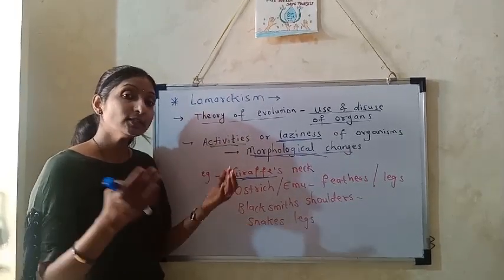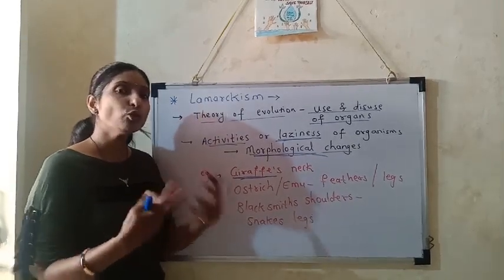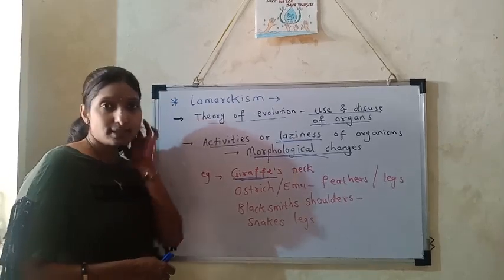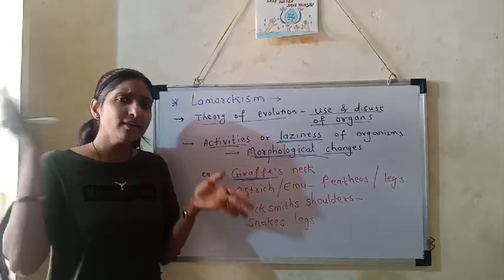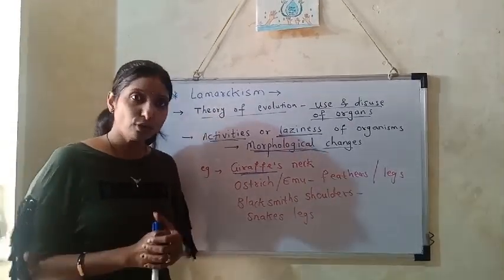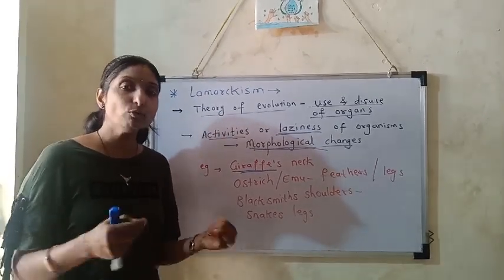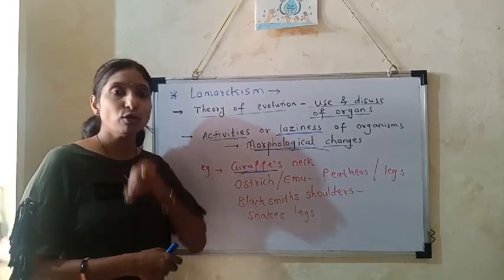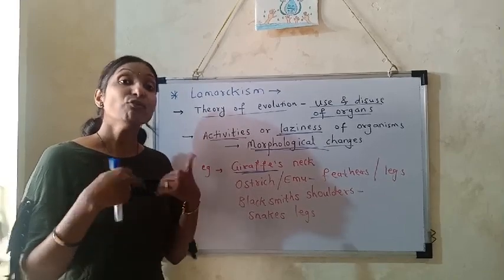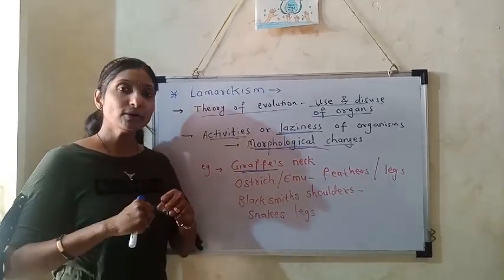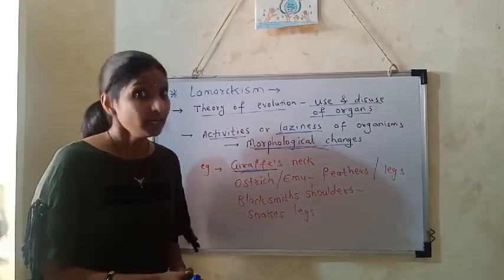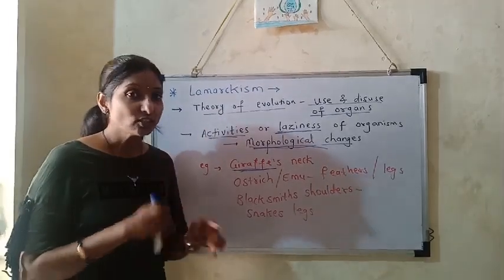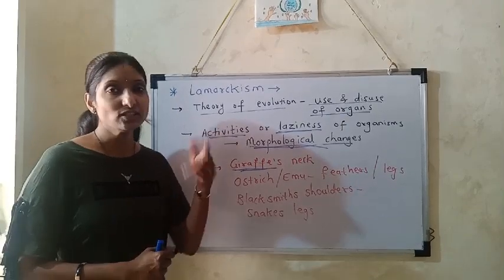Another example: in some families, obesity runs across grandparents, parents, and children — that is genetic. If children decide to follow a proper diet and exercise, they become slim, but their child will not necessarily be slim, because slimming through lifestyle is an acquired character not inherited into the next generation. Morphological changes can never lead to evolution; only genetic changes can. So Lamarck's theory was only partially correct: bodily activities develop characters, but those characters do not drive evolution.